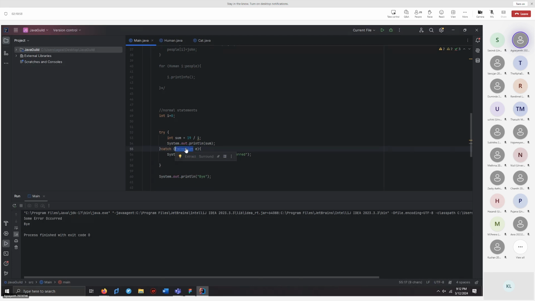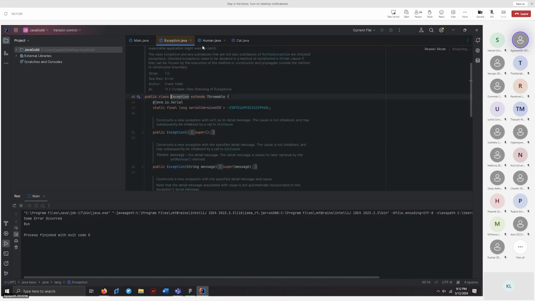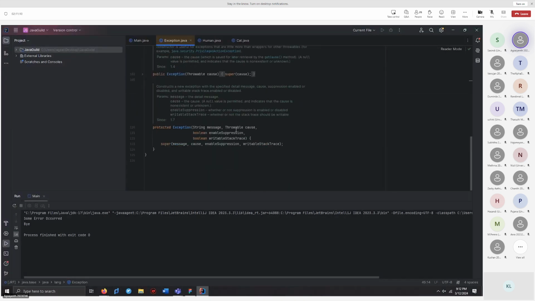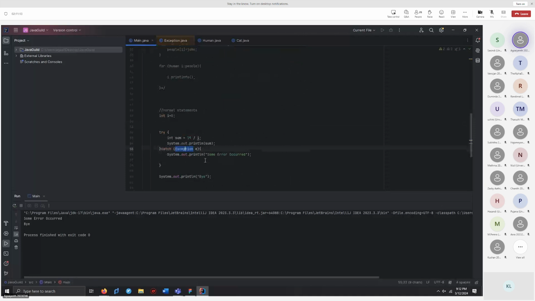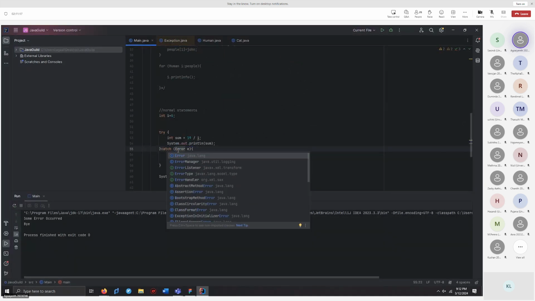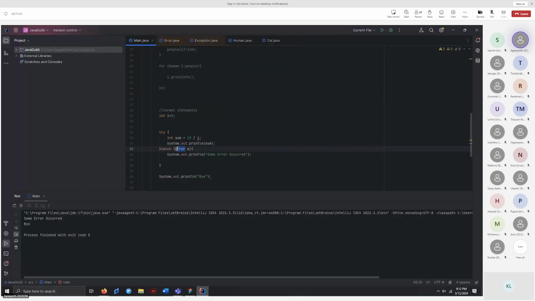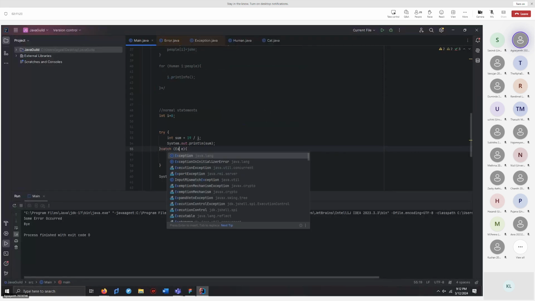When I control and click on this, you can see exception is a Java class file, and it has so many methods. Likewise, error is also a class file. If I control and click on it, you can see it. Mainly we are only dealing with exceptions.